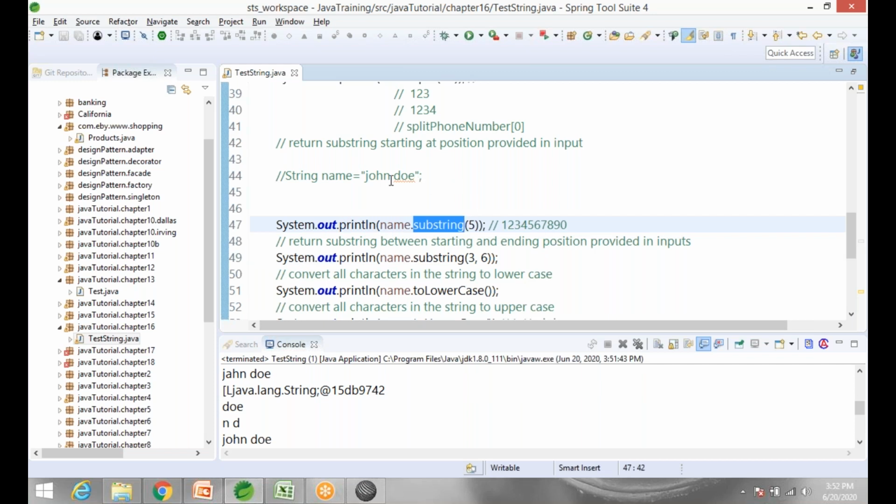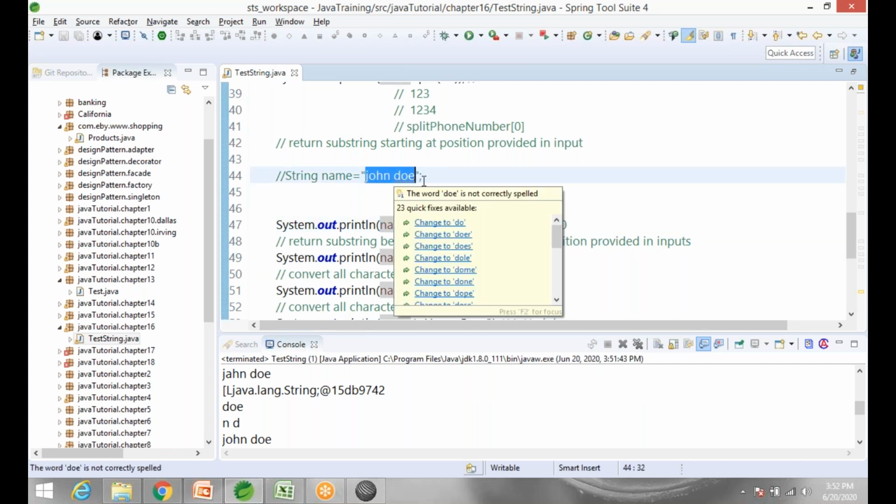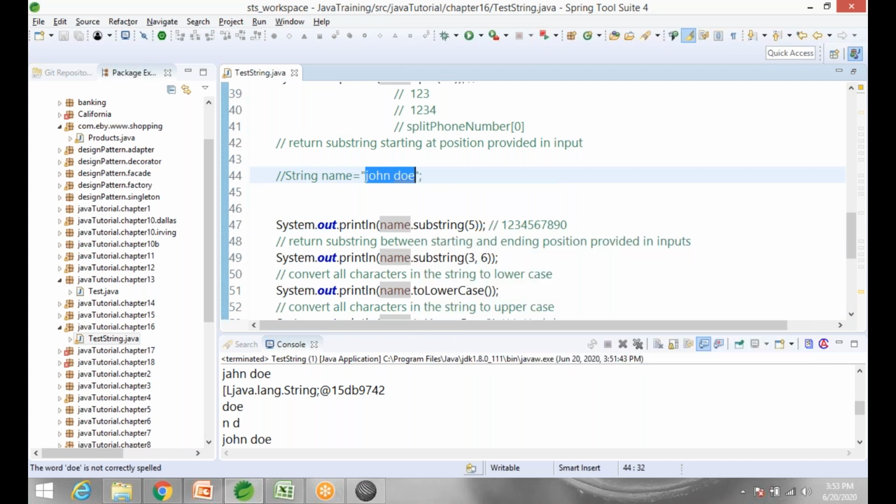Let's see how. The name has John Doe. The first method takes one integer, 5. This is the index number. So 0, 1, 2, 3, 4, and 5. So what is the character at index 5?